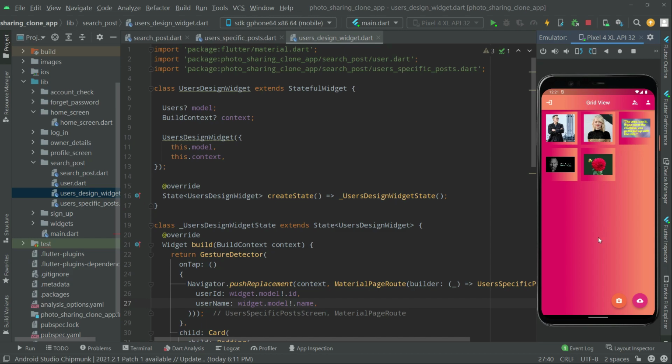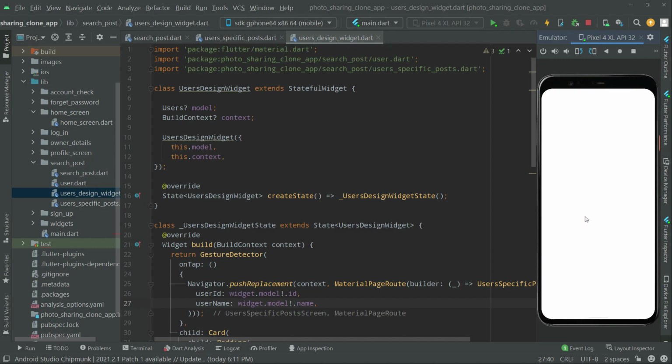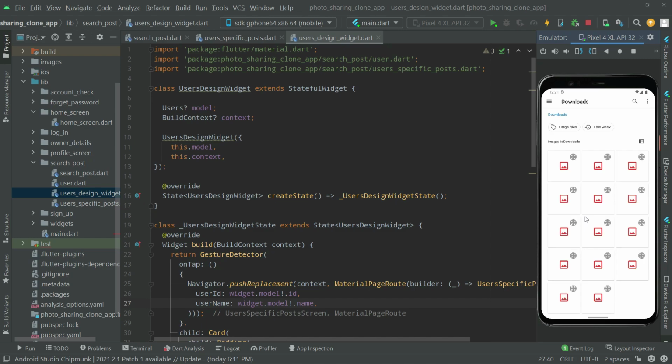In here we can also log out and also go to the search post screen, and also go towards the profile, as I showed you before. And in here we added these two buttons. From here you can simply go and upload multiple images, for any kind of user according to your personal choice.